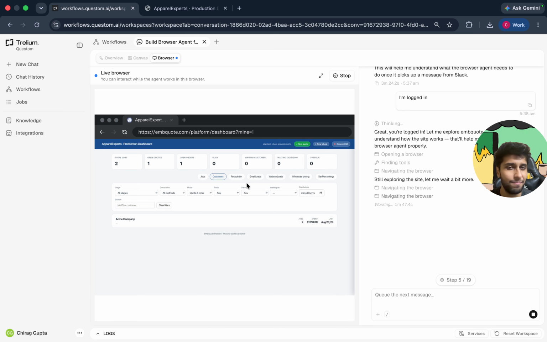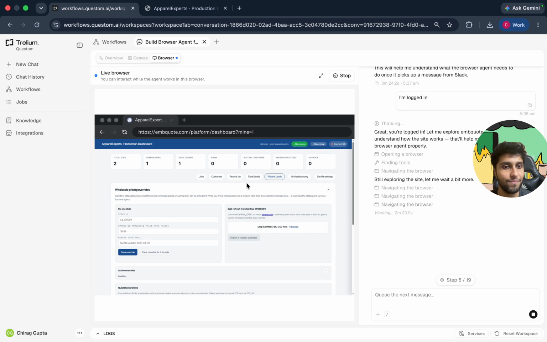This is going to be around 15 minutes long, but if your agent was an API-first agent, meaning your software had APIs, this agent would have been made really fast. But imagine this is the amount of time your employees, or you, are spending on not-so-amazing software like these. No hate to embquote.com or anyone who uses it. I'm sure it's good. We're just providing value to it.